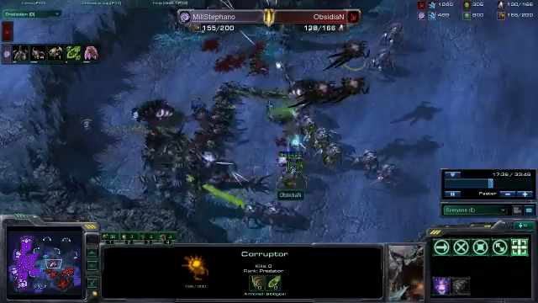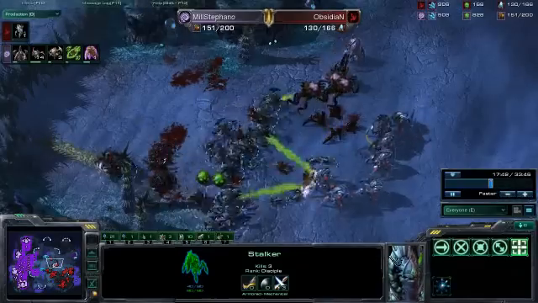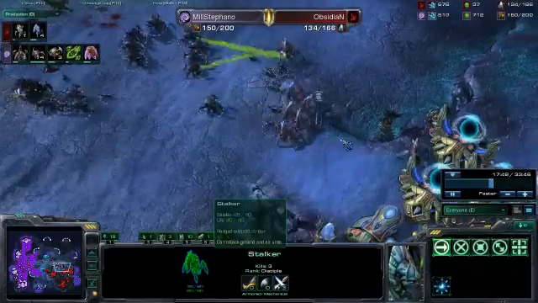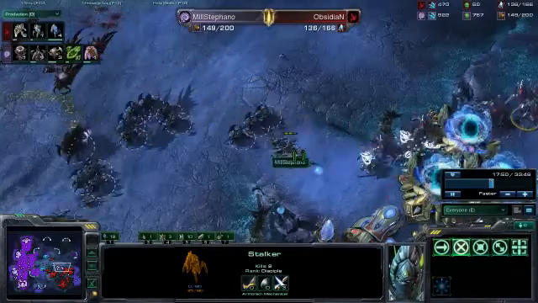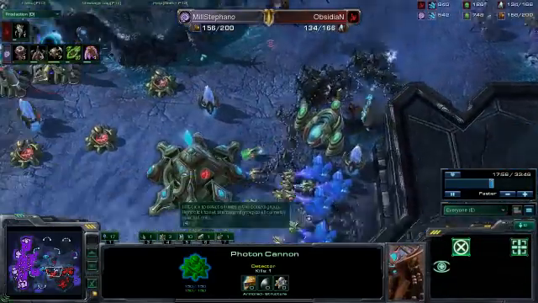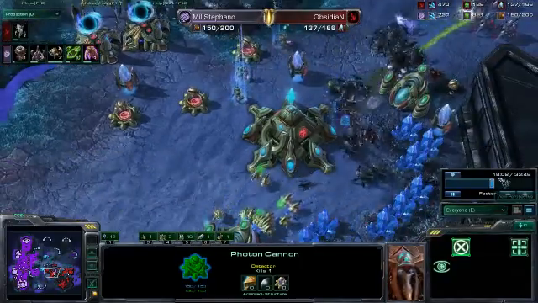He's got a great concave going. Ooh, taking it a lot. The fungal is successful, but yeah, that engagement's still ending in favor of Stephano. Now, I still don't understand 1 photon cannon stopping him from walking up that ramp. Whereas we have 3 here, but that's no problem. Whatever.